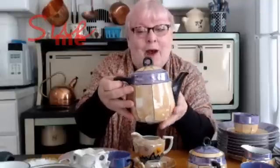This is the teapot. This is, as you can see, lusterware. It's a very classic lusterware design. The peach and the blue, and of course the black banding. In this case, the teapot also has a black handle and spout, which I like very much because that's rather unusual for these pieces. Now let me show you the sugar bowl because there's something unusual going on here too.